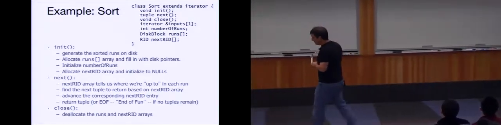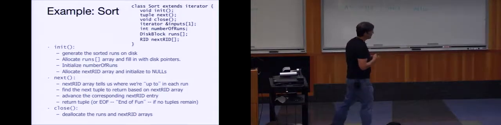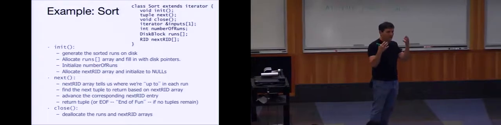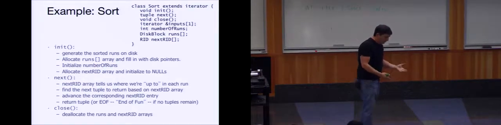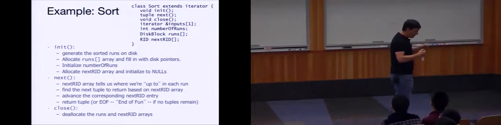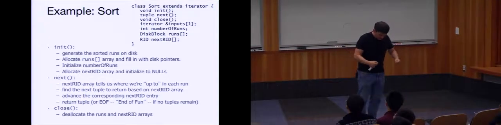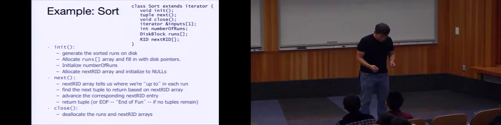And here's how the 3 methods will work in pseudocode. The initialization method for sort is actually going to read the entire input to the sort relation, every single row, and it's going to generate the sorted runs on disk. So when the top of the query plan says init to the sort, it's not just going to do one little thing and return. It's going to say, okay, I'm going to initialize my child, which might be a file scan. File scan comes back and says, I'm all initialized.